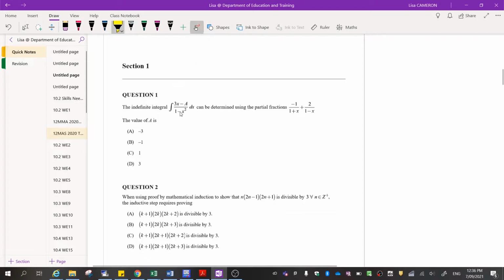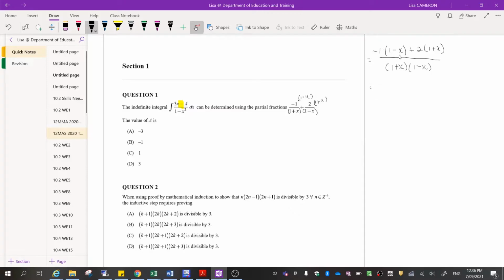So I'm thinking last year that was the trick that they used to catch a lot of people out, is that needs to be a negative in front. So all I have to do here to get it into this form is to multiply the top by this and multiply this side by that. And once I do that, that means that I can multiply these two together so that they have the same denominator. So all I'm going to do is that calculation. -1 times that bracket plus 2 times this bracket all over (1 plus x) bracket (1 minus x).